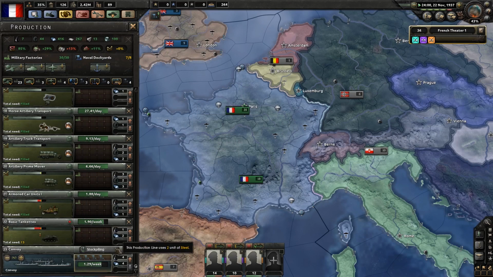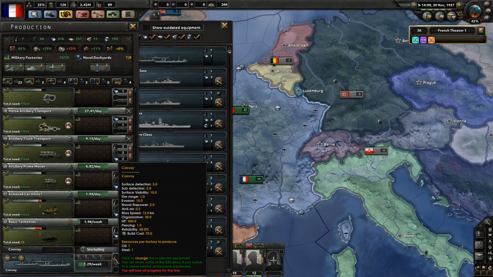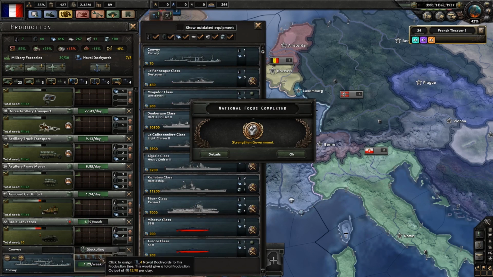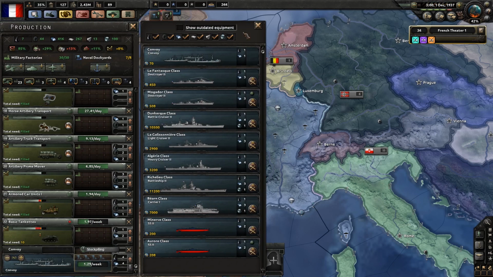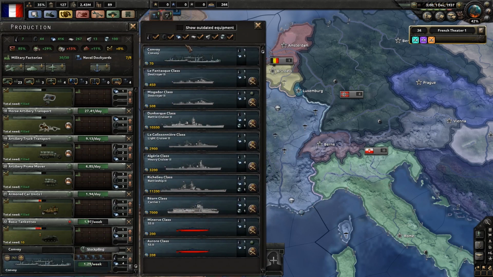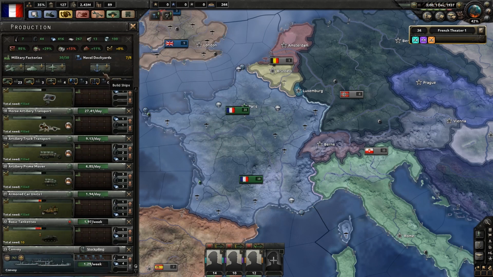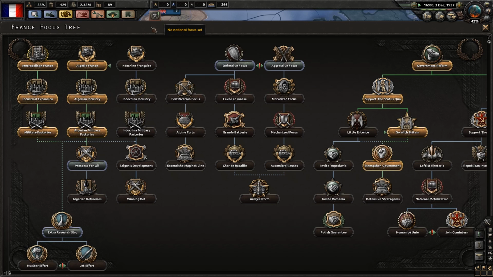Wait, I wanted to add a factory to it. Can't I add it? I want to add one more, please. Let me. I can't add it. Crap. Well, I suppose I will just add a new one. A new convoy. This has to be that way.